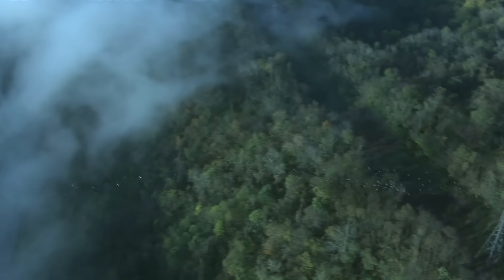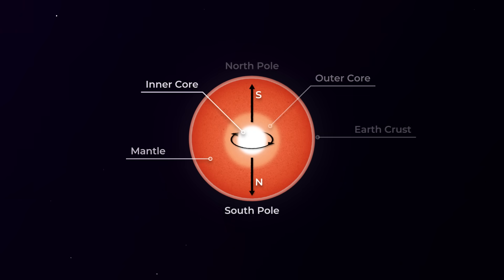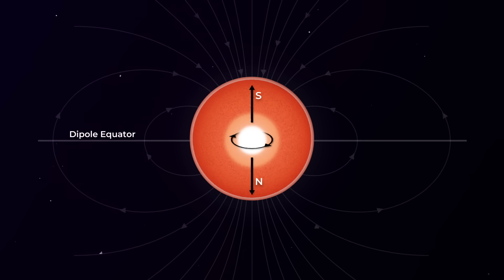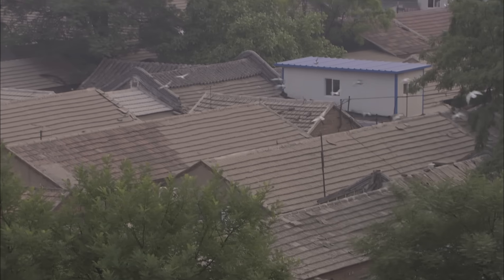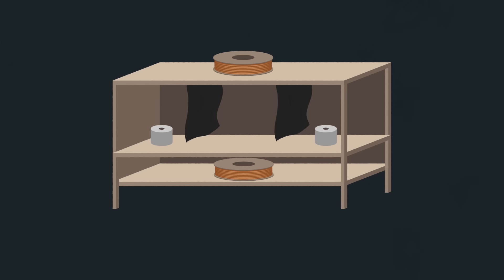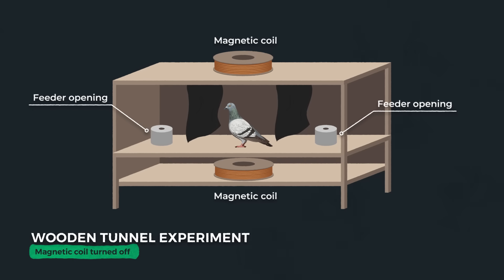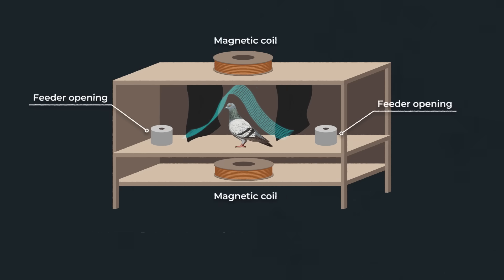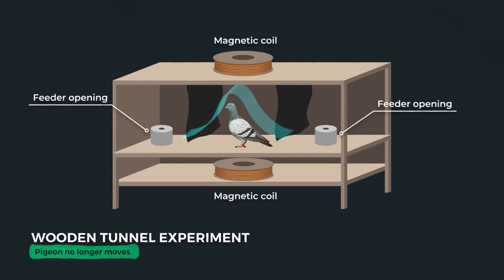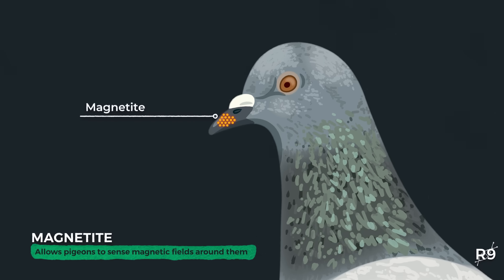Other researchers proposed that pigeons use the earth's magnetic fields to navigate. In the planet's molten metallic outer core, flowing liquid generates electric currents, and the rotation of the earth on its axis causes those currents to form a magnetic shield around the planet. Scientists hypothesized that pigeons use these magnetic fields to navigate, but didn't understand how the birds might sense magnetic direction. Researchers then placed pigeons in a wooden tunnel with feeder platforms at either end and coils of wire around the outside. The pigeons were trained to go to one end if the coils were switched on to generate a magnetic field. But if the pigeons had magnets attached to their beaks, or if the upper beak was anesthetized, their skills were impaired. This suggested the birds had tiny particles of magnetite — an iron oxide that is magnetized — in their beaks, which allows them to sense magnetic fields.